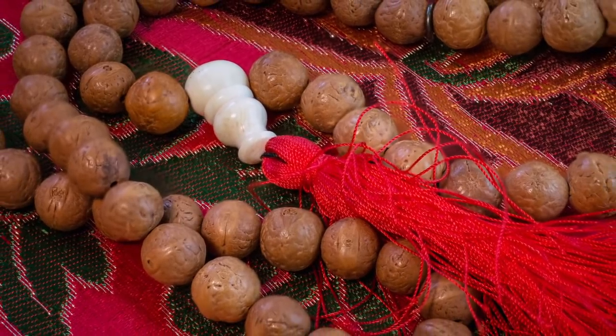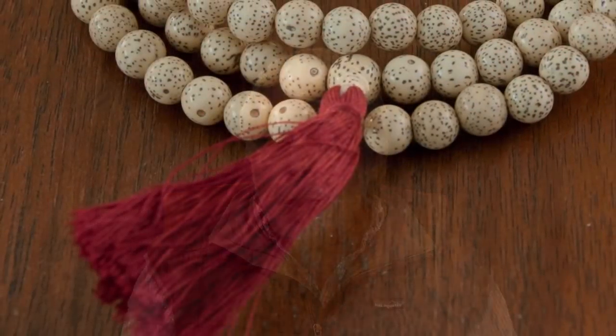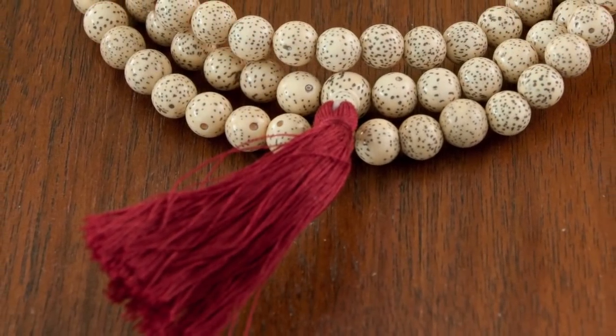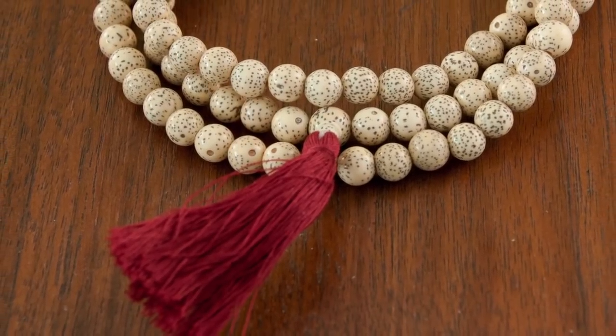Now, Catholics call their beads a rosary. We know that, so rosary is a pretty common term. But the Buddhists and the Hindus call their beads malas, M-A-L-A, after a Sanskrit word that means garland. The recitation of mantras and prayers is called japa. Tibetan malas tend to have 108 beads, plus one large bead that's called a guru bead.